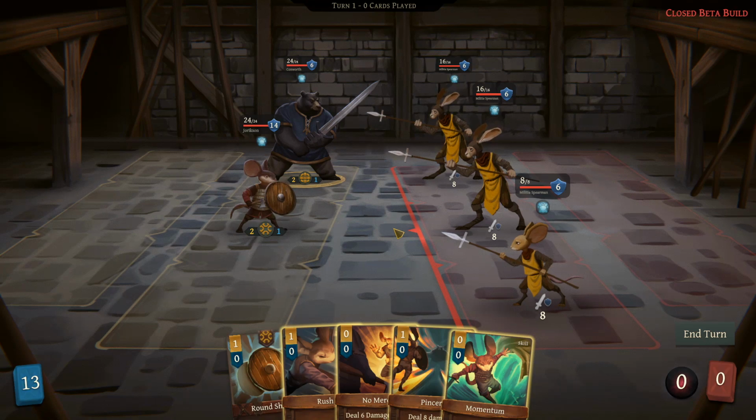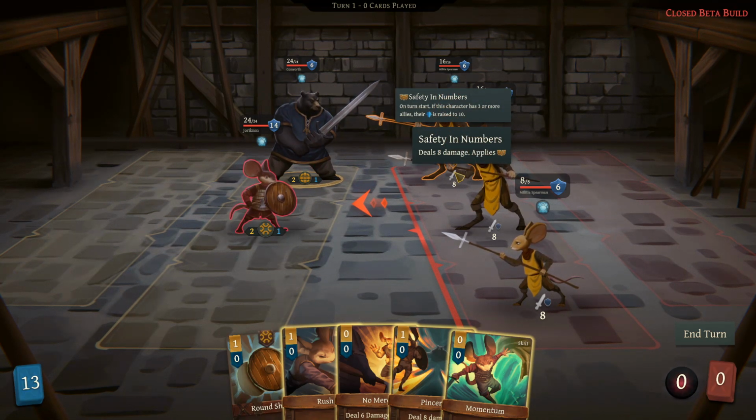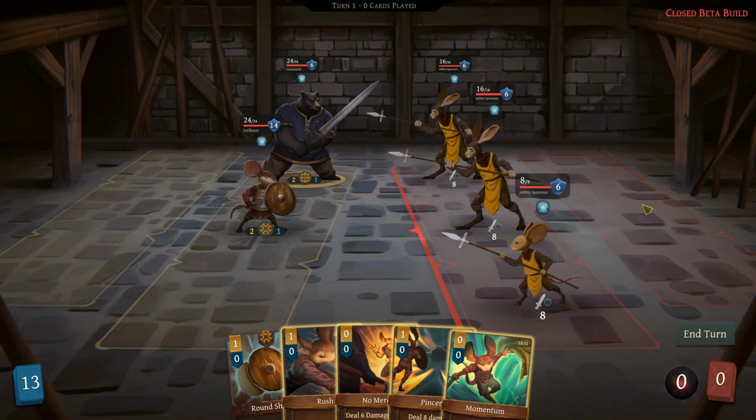Right, so they're all attacking. What are they doing? They're doing safety in numbers. They attack, deal 8 damage and apply safety in numbers. On turn start, if this character has 3 or more allies, their defense is raised to 10. That should not be the case. We have one slightly weaker here. There are differences in species, at least in that there are cards that affect specific species, or attack all creatures of one species, or work if you are flanked by someone of your species, etc.